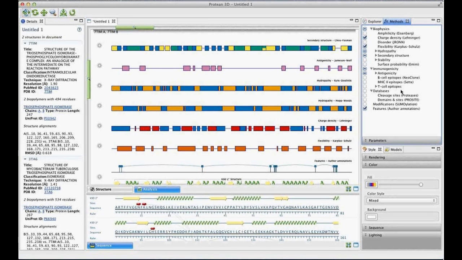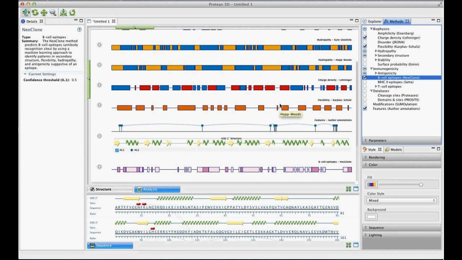If you're interested in how this method compares to our competitors, we have a white paper that's available on our website. And this is our first release of the B-cell epitopes. In the future, we intend on improving and tweaking and making sure that this is the best B-cell epitope predictor out there. So all we have to do is simply check a box, and the method runs, and it appears in the analysis view. No other work is required.